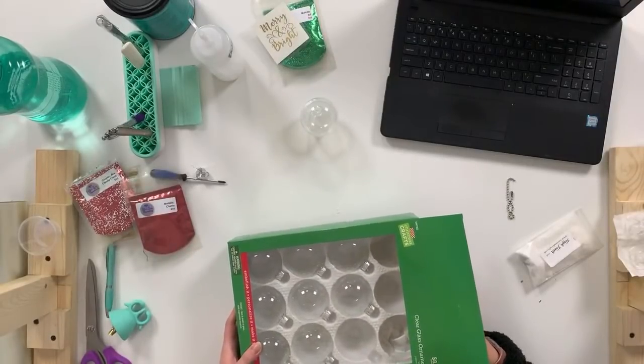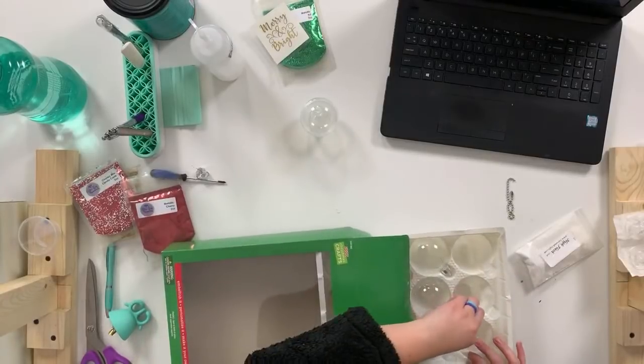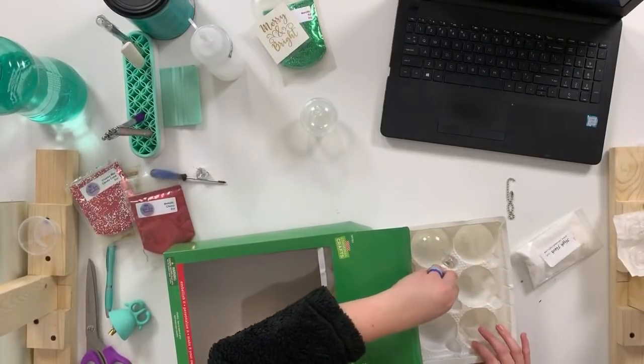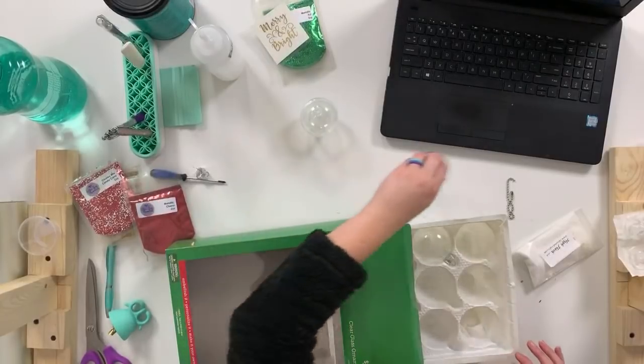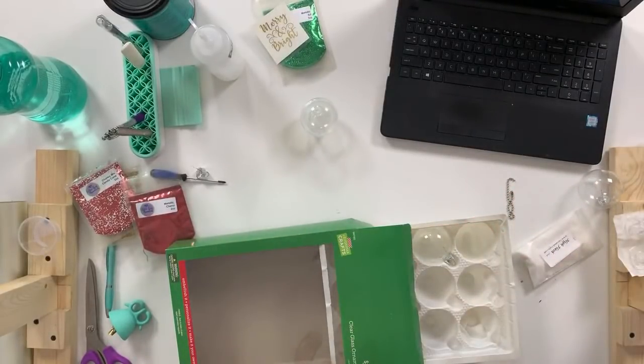Okay, I'm sorry this is loud, guys. My microphone's right next to this box. And this is just a big box of ornaments that I bought at Michael's or Hobby Lobby. I have no idea. That's where I always get mine from. I've heard you can get them from Amazon, which makes sense because you can get everything on the planet from Amazon. But you guys, I am angry with Amazon.